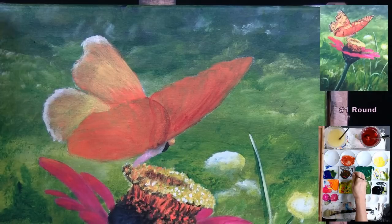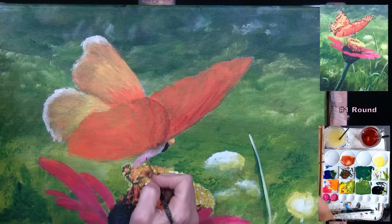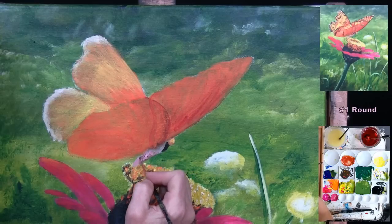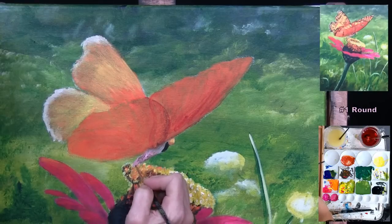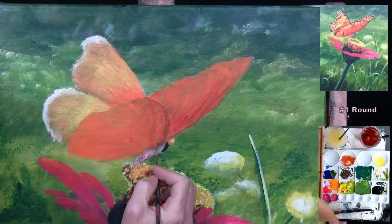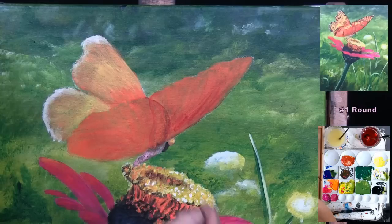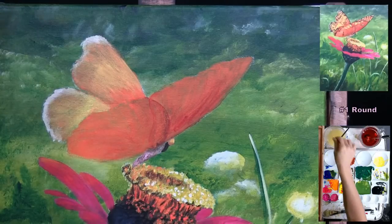I'm going to pick up a touch more brown just to give myself some dimension to it as well. So that's just a little bit of brown, giving myself just kind of little spotty type of marks so it doesn't look like it's just flat on there. So that looks good enough for me. Maybe a little shine on that chest. Now I'm going to start adding my legs.